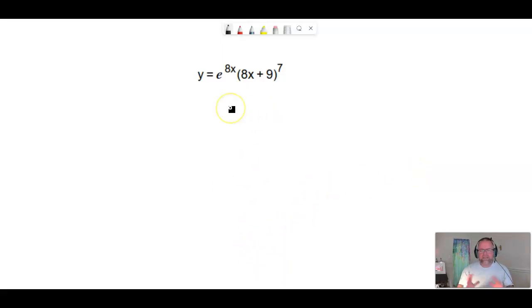So let's kind of decide how we're going to attack this, break it up, and there's going to be quite a few steps here. So the first thing is I want to encompass this entire equation as either the product of two terms, the quotient of two terms, or a composite function of two terms. And in this case it looks like I can call e to the 8x as a term and 8x plus 9 raised to the 7th as a term as well. Again, that encompasses the entire function and I can start off using the product rule.